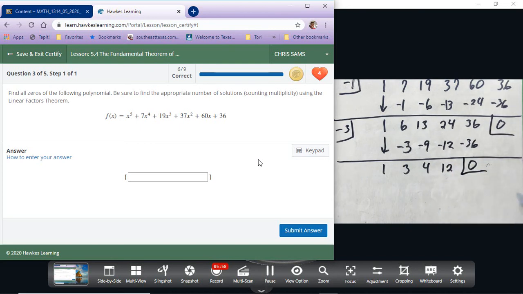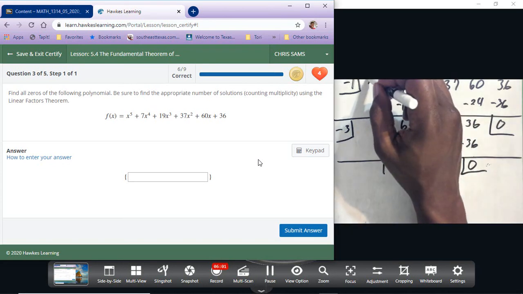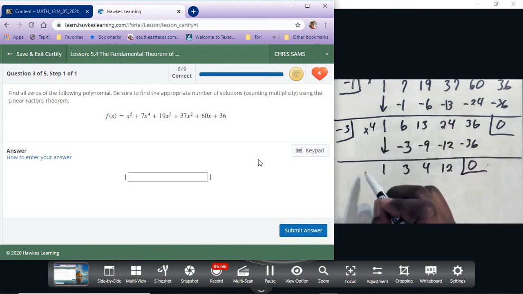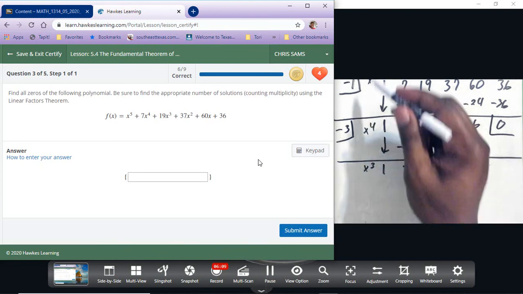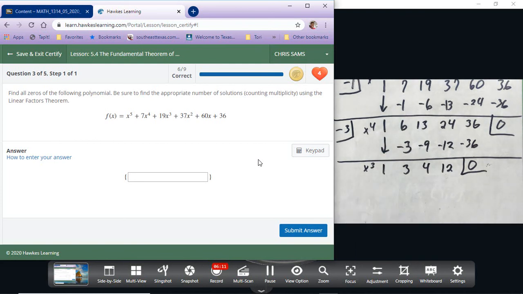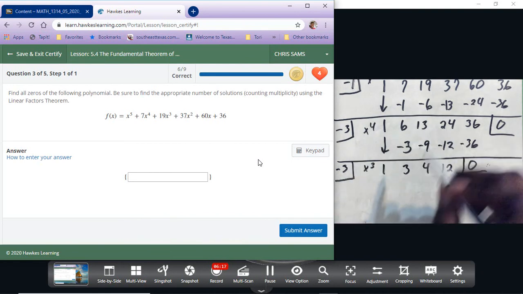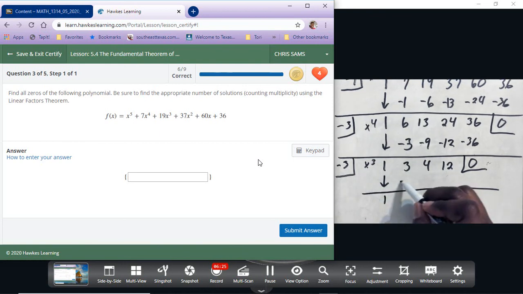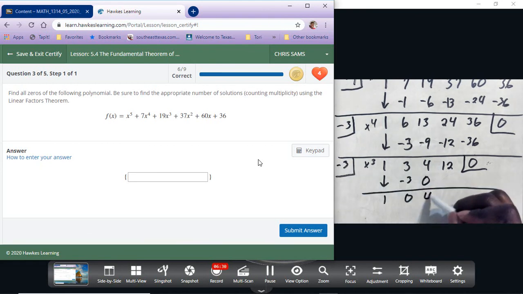Okay? So we start out with the 5th degree. Once we divide off one, this is an x to the 4th degree. Now we divide off another one, this is an x to the 3rd power. And I'm just keeping track of this so that I know what my last one is. So I'm going to do negative 3 again. It was a double root because of that little U shape where it touched. So we're going to bring, again, the first number straight down. Multiply negative 3. This gives us 0. Times 0, that gives us 4. And then times negative 3 gives us a negative 12. And again, we get 0.